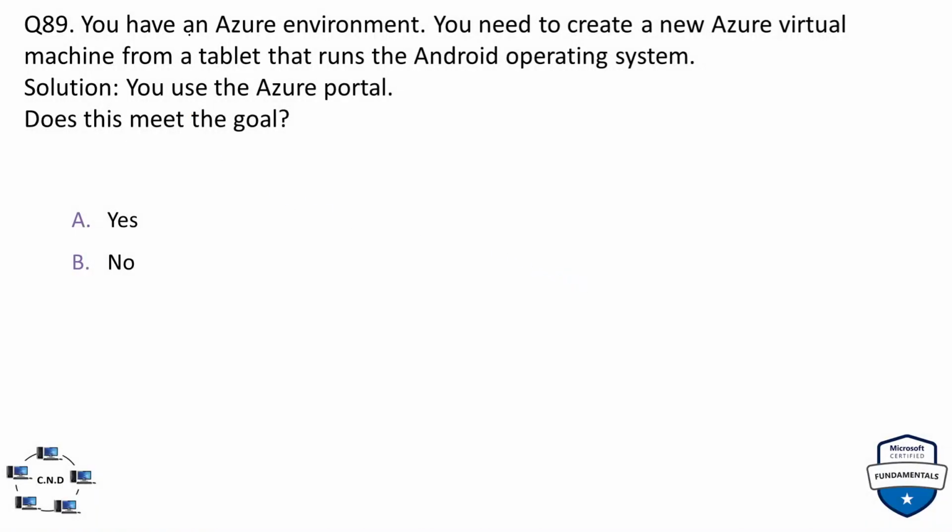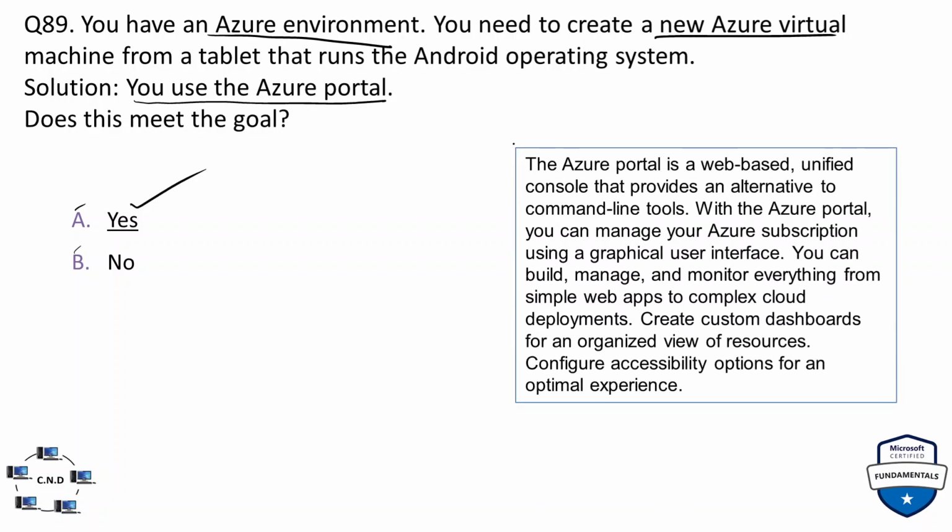Question number 89 is that you have an Azure environment. You need to create a new Azure virtual machine from a tablet that runs the Android operating system. Solution: you use the Azure portal. Does this meet the goal? The options are again yes and no, and the correct option is yes. So the Azure portal indeed lets us create a new Azure virtual machine.